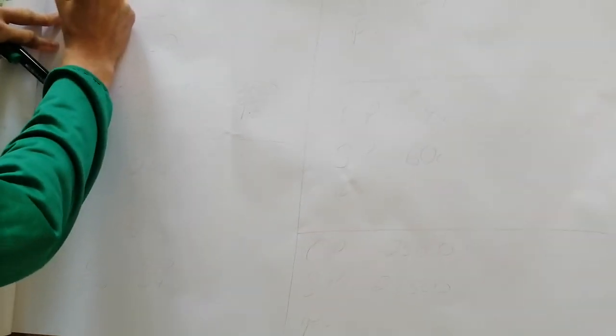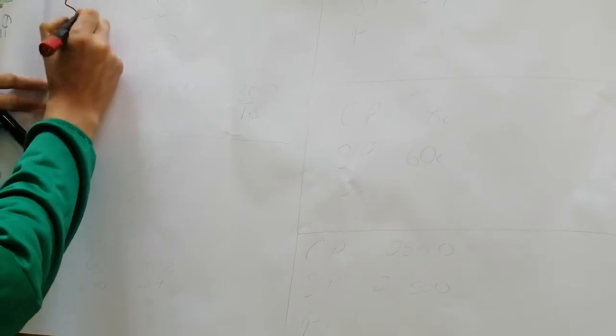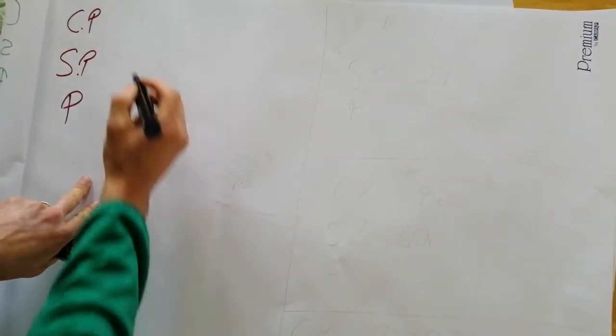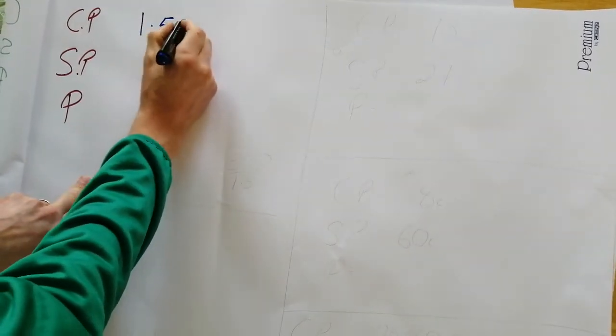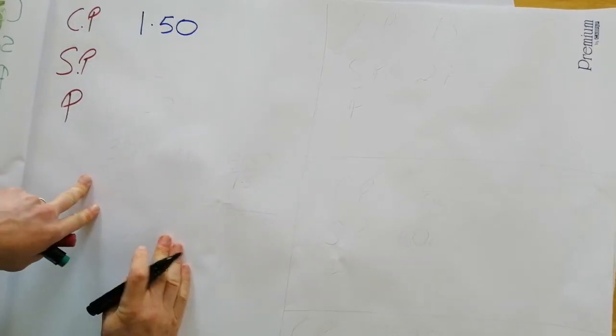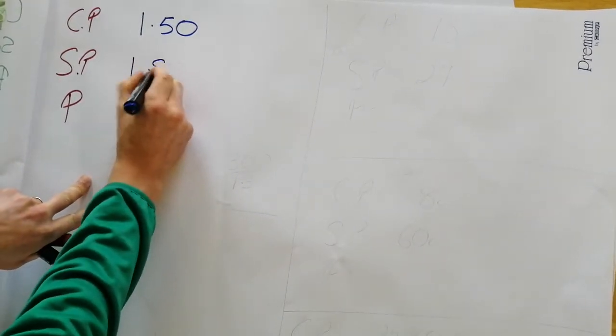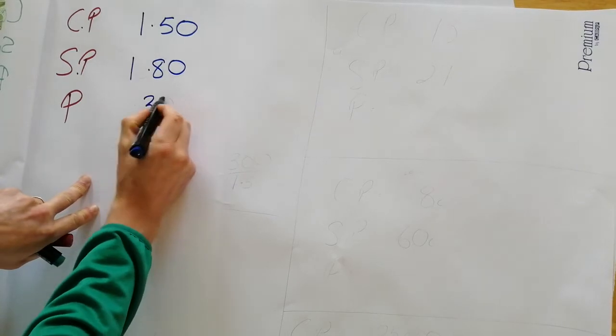Okay, so let's pay the cost. Sometimes it gets tricky when there's decimal points in play, but look, don't worry about it. So we're going to use CP for cost price to save time, SP for selling price, and P for profit. So let's say the cost price of, we'll go with, say, Pringles. Let's say Centra buys a box of Pringles for €1.50. They sell the Pringles to you for €1.80, and they make a profit of 30 cents.